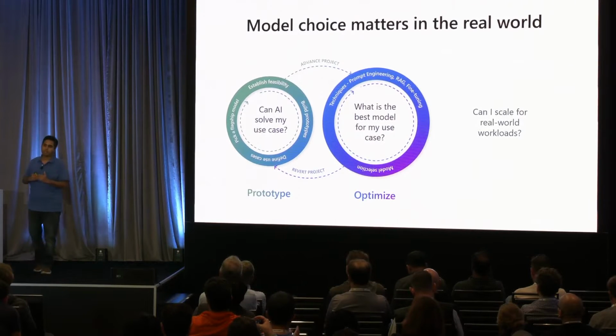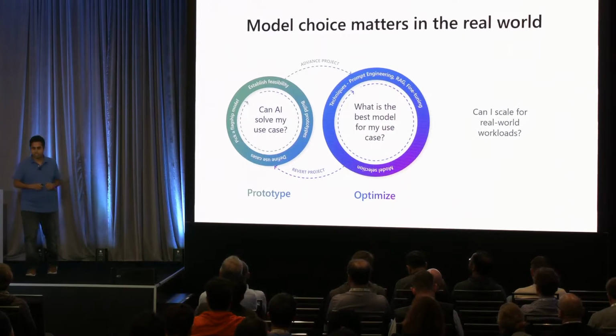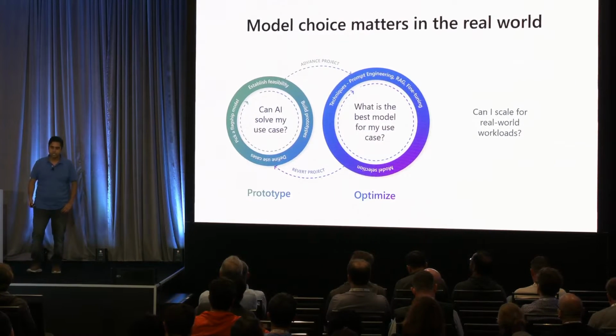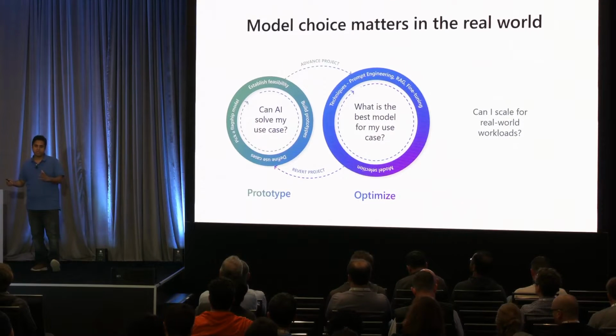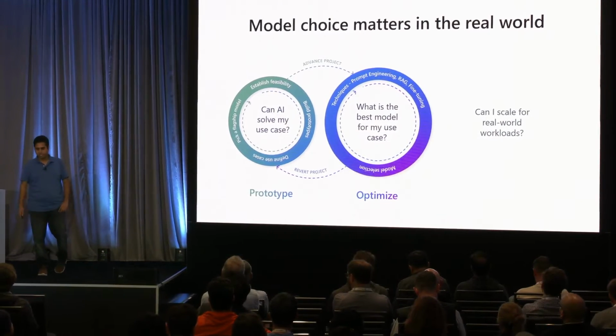That's where you will probably go look at the breadth of models that the model catalog has to offer, and you might find that there are some models that are not flagship but are better suited for your task at hand. So amidst prototyping and optimizing, the model catalog has the frontier models covered and the breadth of models covered for building your AI use cases.